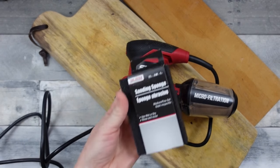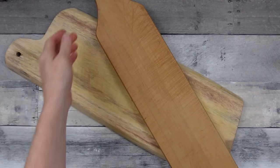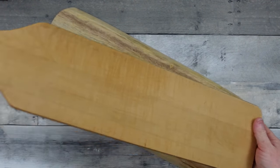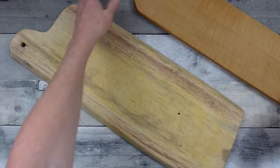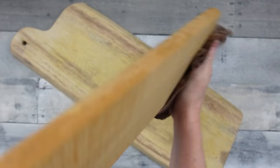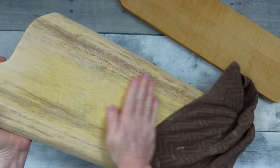I'm gonna take my power saw, but you can use a rough grit sanding block if you would like. Take them outside and give them a good old sanding. Now everything is not going to be removed from it — I don't want to do that because I like rustic, so the little cutting marks and chop marks are completely fine for me. Be sure that you give these a good wipe down because there's a lot of dust that remains on there. You might not see it, but I guarantee you'll see it on your cloth.